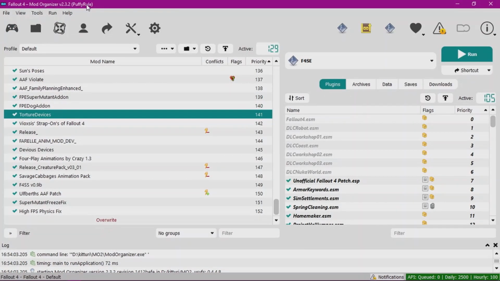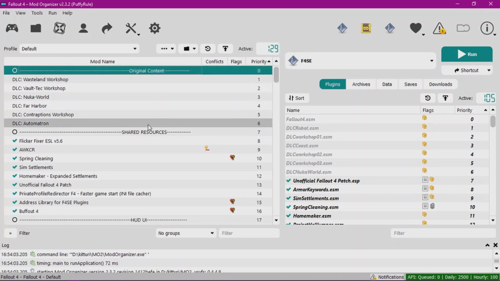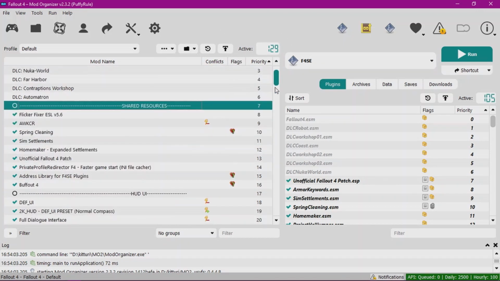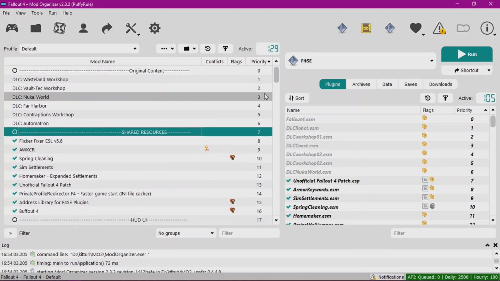I'm using Mod Organizer 2. You can use Vortex as well if it's easier for you. This is easier for me. You can see here it says 129 mods active. That's not true. I'm using empty mods so I can keep everything organized, so I can know which mod is which, if I want to change something or test something.